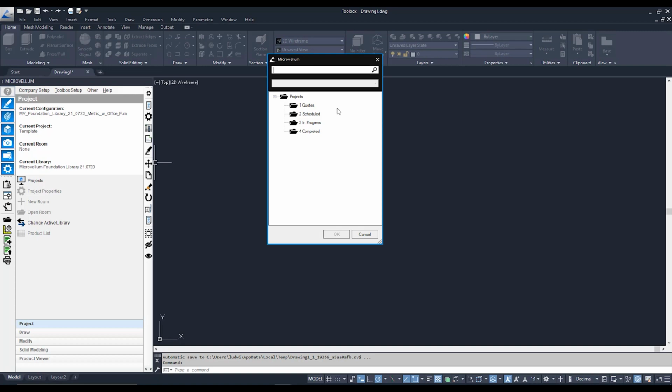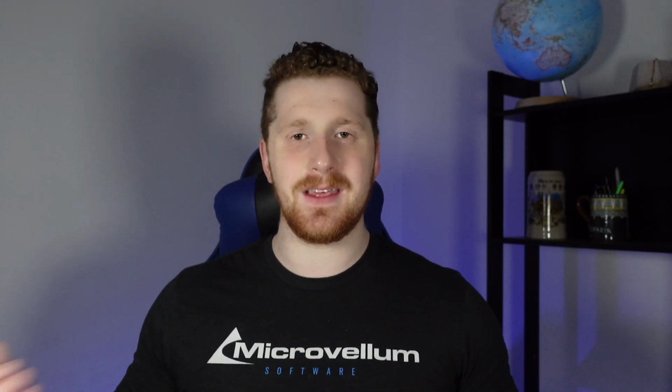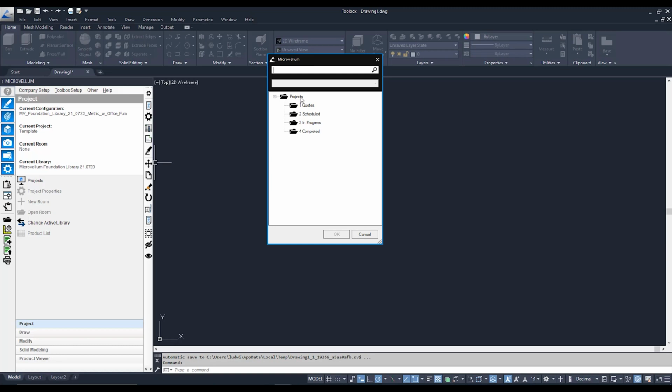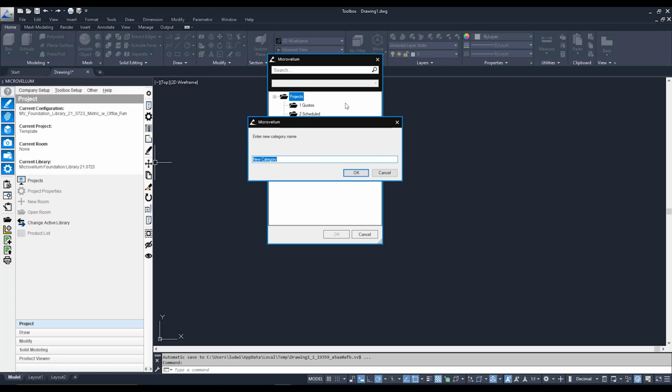Now with that, I can create my own category to organize my projects in any way that I see. If I would like to organize them by builder, or by year, or by location, anything like that, all I need to do is click on a folder to add that category in. So I'm gonna add one folder into this project category by left-clicking on him, right-clicking, and selecting add new category. And with that, I'm gonna give him the aptly named Kickstart. So now I've got a folder to put my Kickstart project in, albeit it's a Kickstart category. I'm not that creative with names.